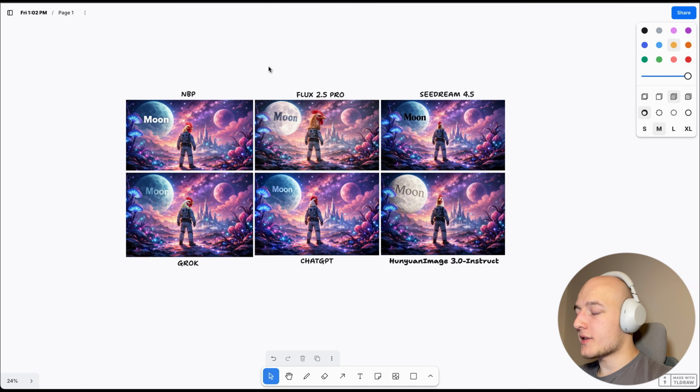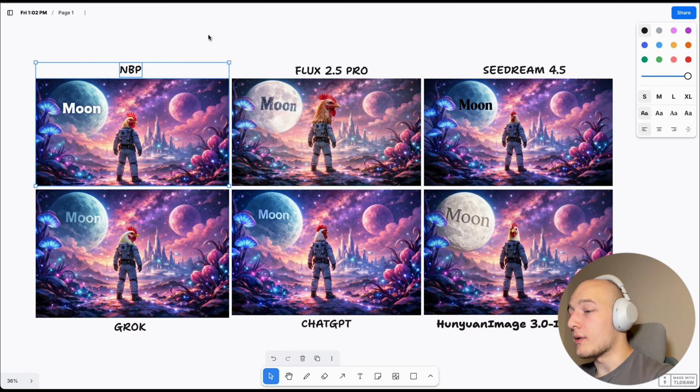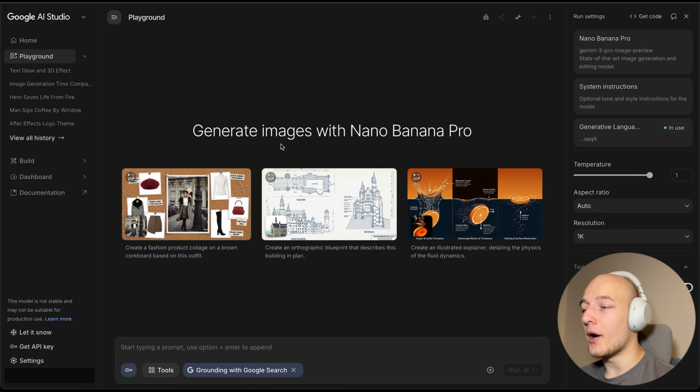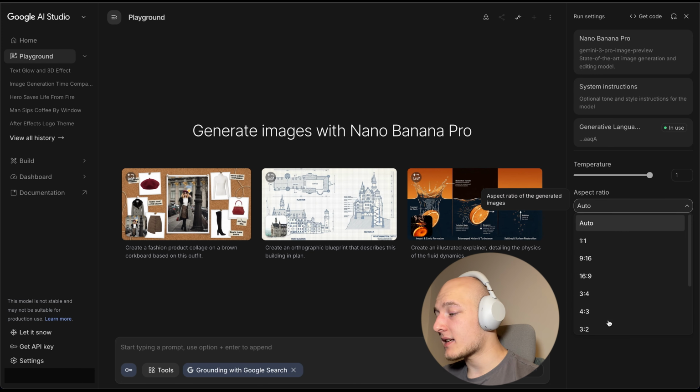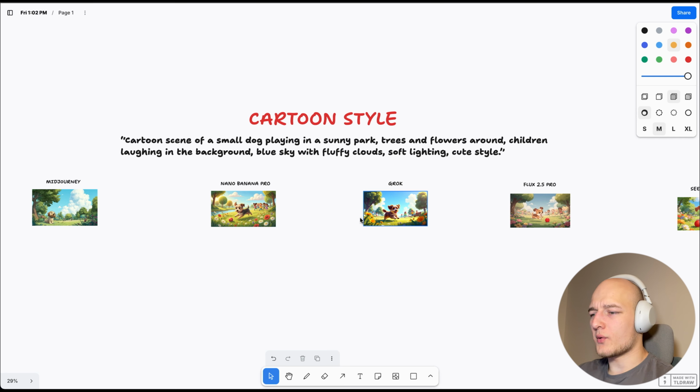So yeah, personally, I've just had a lot of experience testing image editing models, and I just know that Nano Banana Pro is a very good one, so I would recommend you use Nano Banana Pro. I think that this one example does not do it justice. If you are going to use Nano Banana Pro, I highly recommend you use it inside of Google AI Studio, because over here we can select the aspect ratio we want, we can select the resolution, and we don't get a watermark included.